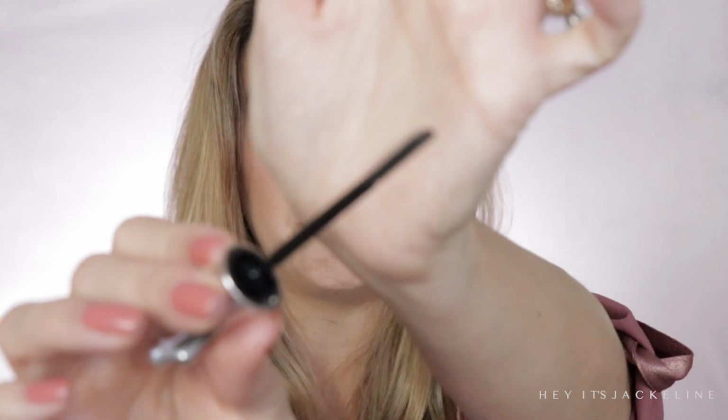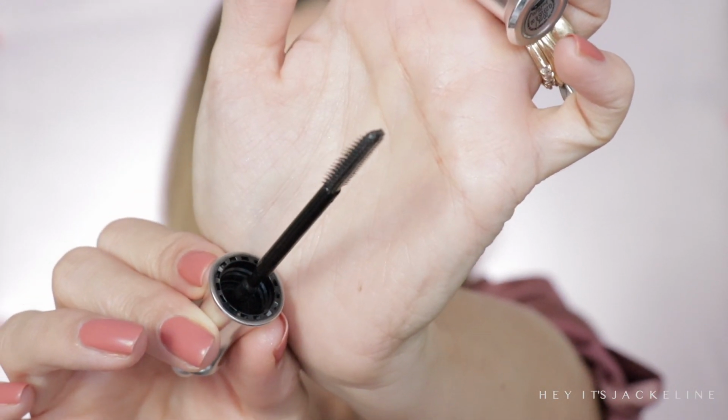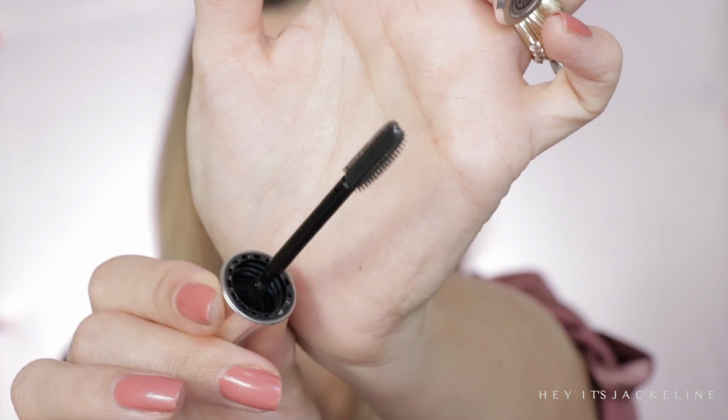It keeps your brows in place. It makes them really separated. I don't know if my camera will be able to make you see the one right there, but it looks kind of like a centipede, you know, because of the amount of bristles, and it's very separated. So ooh, this is such an amazing, great product.